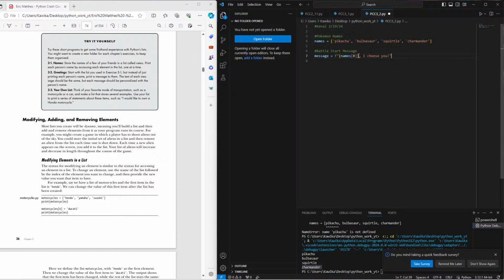Oh, wait. Is there a different way to go about this? I was gonna copy and paste this and then just rename the variable, but we are going to say that has nothing in it.